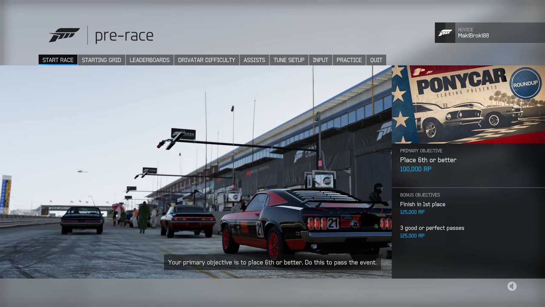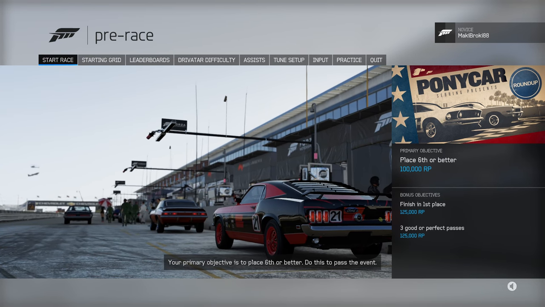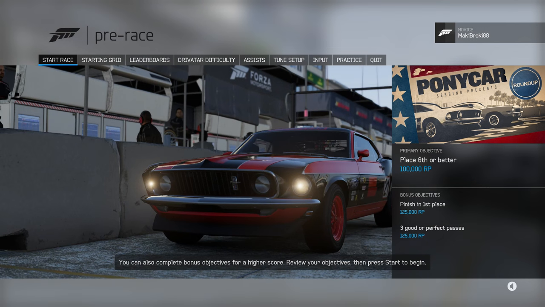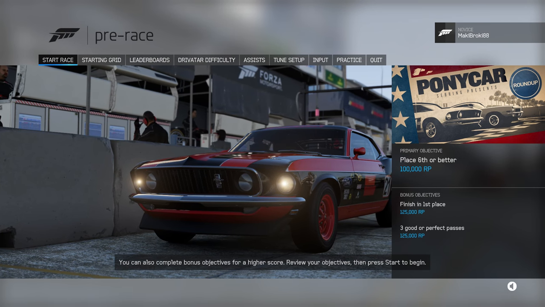Your primary objective is to place sixth or better. Do this to pass the event. You can also complete bonus objectives for a higher score. Review your objectives, then select Start Race to begin.